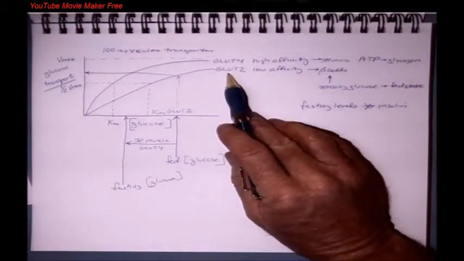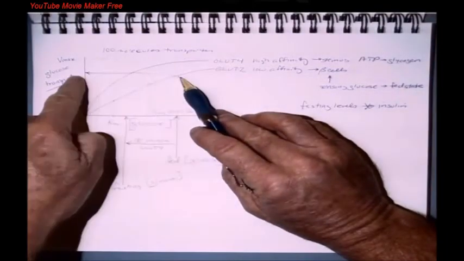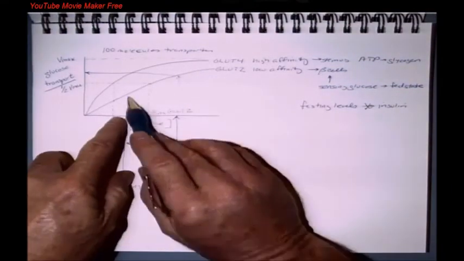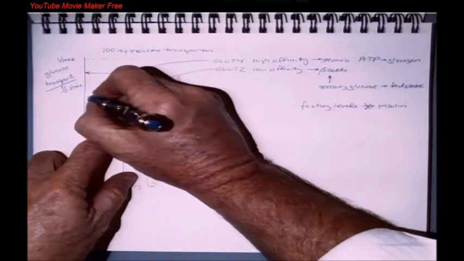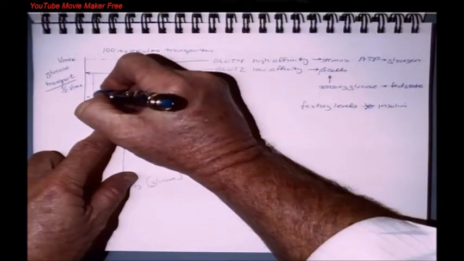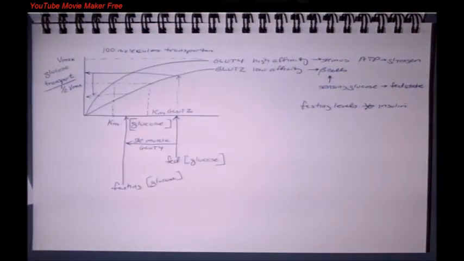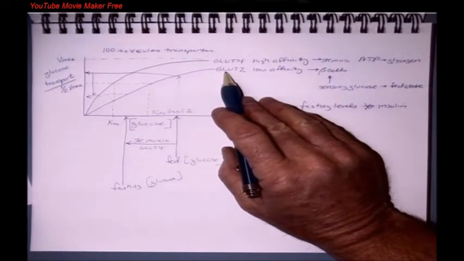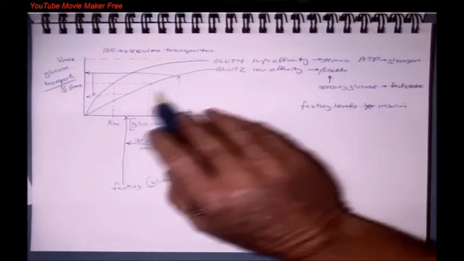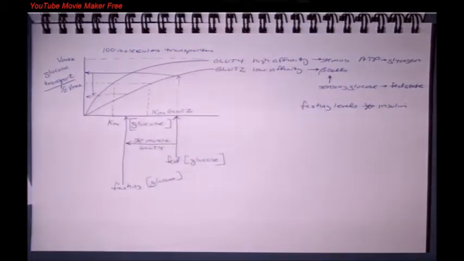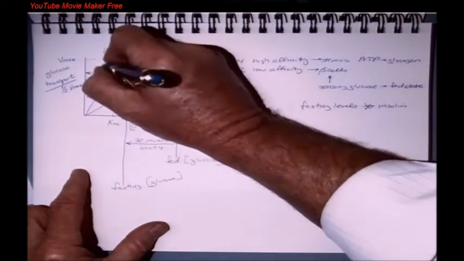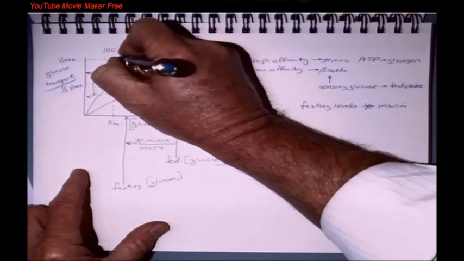Now in the beta cell, we want the beta cell to have lots of activity in the fed state for insulin secretion. But then when we get down to the fasting state, we want to decrease that activity of the beta cells. And it's simply done by not changing GLUT2 activity, but changing its affinity, by taking advantage of the affinity difference in GLUT2. So with lower plasma glucose concentrations, the activity of GLUT2 drops. And what this means is a decrease in insulin secretion.